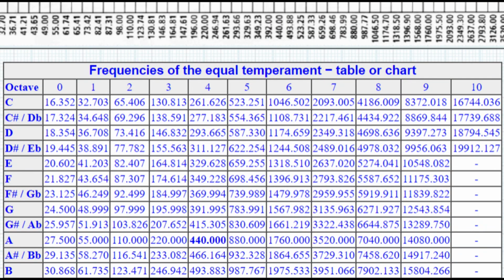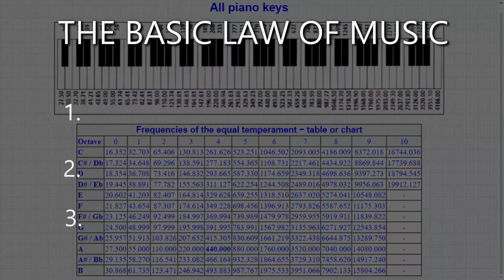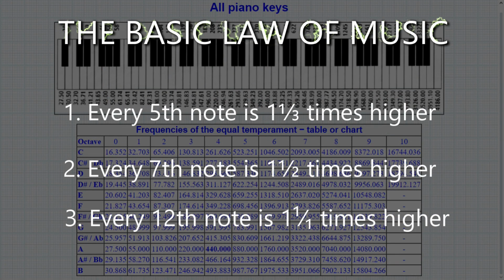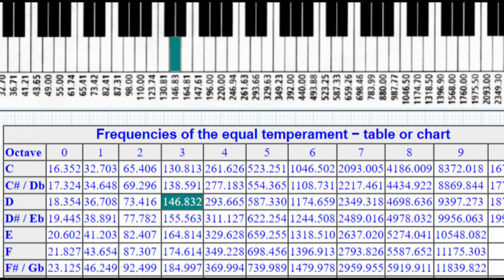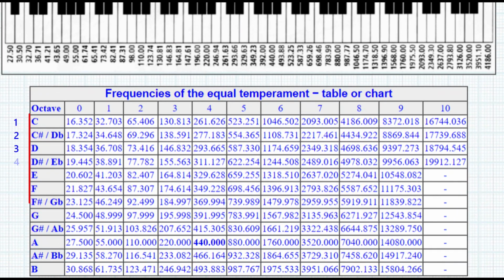You can grab a calculator and check it out for yourself. These 3 rules apply to any of the music notes. When one note is exactly 2 times higher than another, they say this is the same note, but an octave higher. So basically, there are only 12 notes. Any other note is one of these 12 notes multiplied by 2, 1 or more times. Or in other words, 1 or several octaves higher.